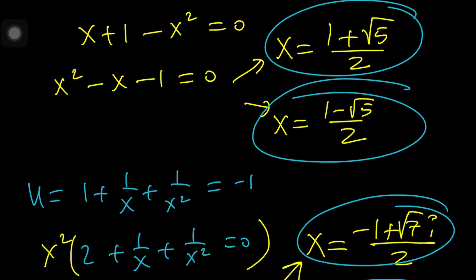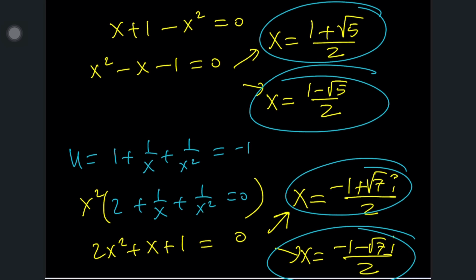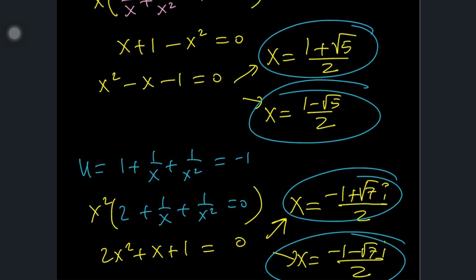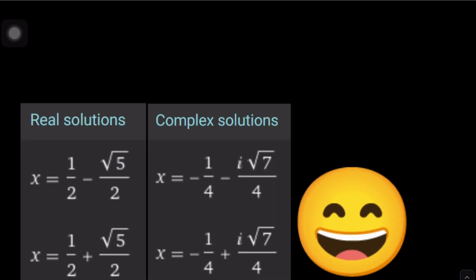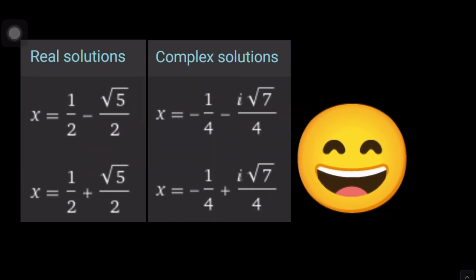If you want to see them all together, let me go ahead and zoom out a little bit so you can see them all together. Can you? I hope so. And then this almost brings us to the end, but I want to show you, ta-da, from alpha, the solutions. 2 real and 2 complex.